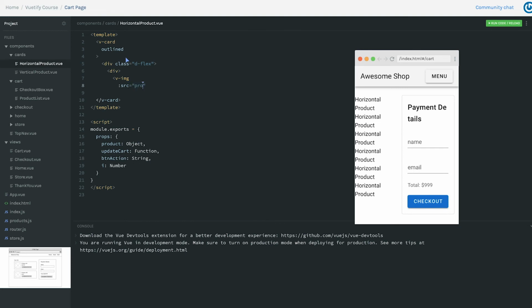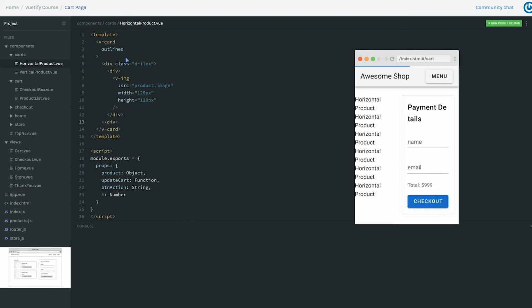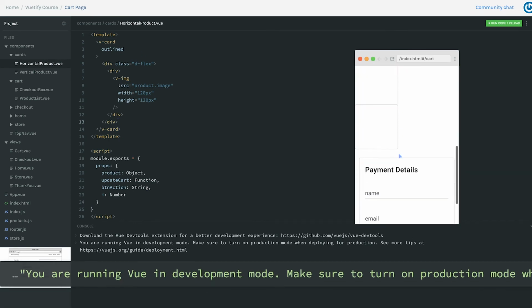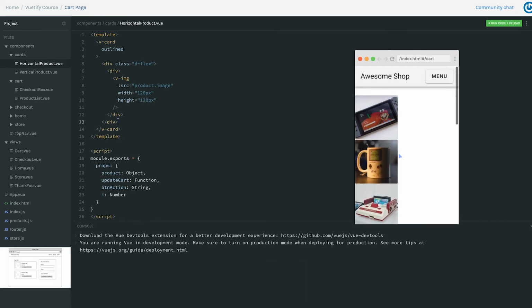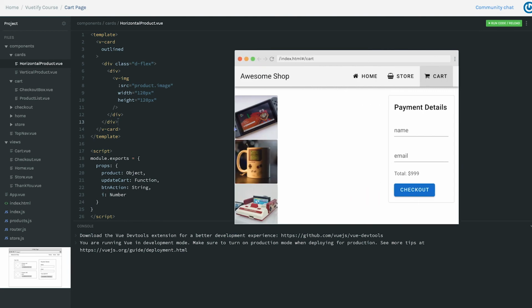So we'll say that's product.image. And I already know I want the width of my image to be 120 and the height will be 120 as well. So let me close that div and then close this outer div. Okay, so the images are displaying. Everything's a little bit off right now.